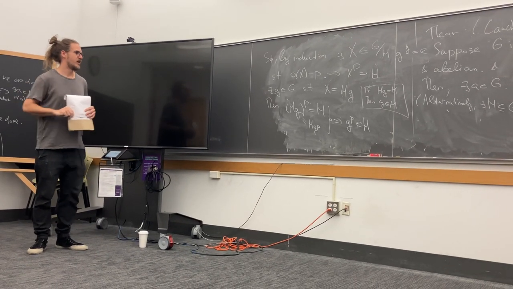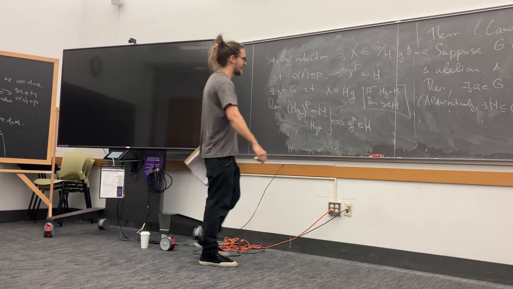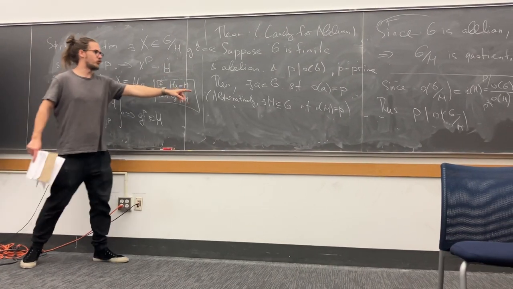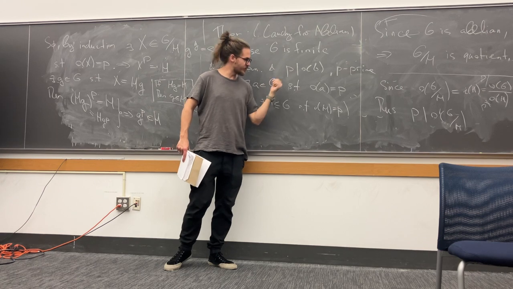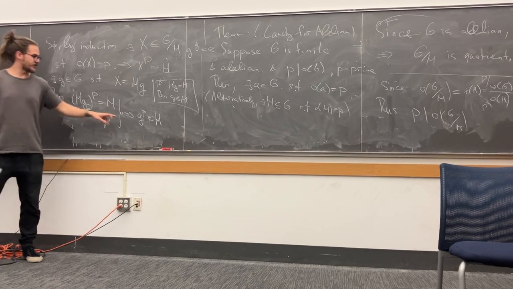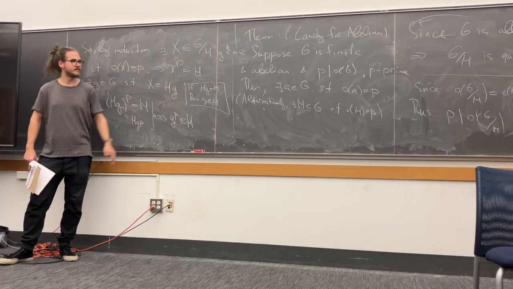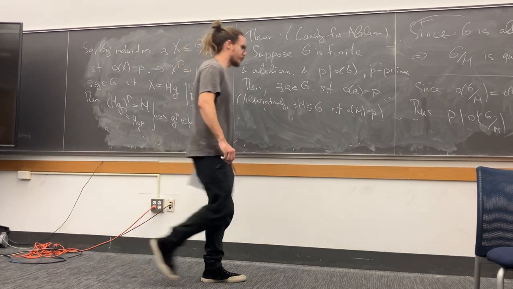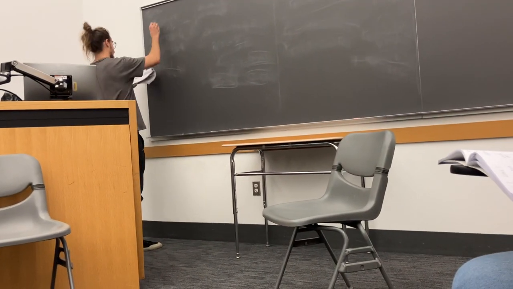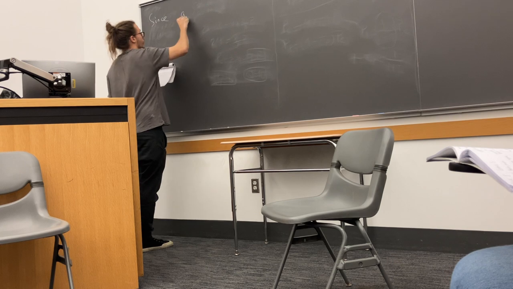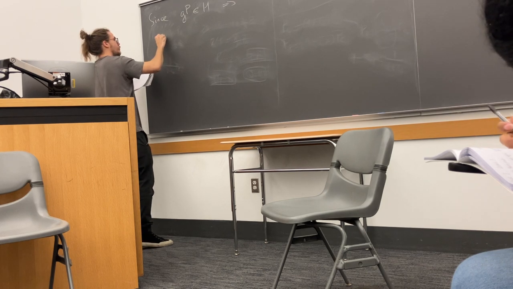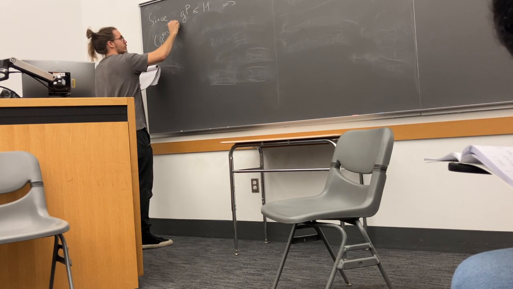Now, this is still not the g we want in there, because here we want an element such that this element raised to the power p is going to give us the identity. The only thing we were able to obtain here is an element to some power p, which is in h. Okay, now let's go over here. So note, since g to the power p is in h, this implies that g to the power p times the order of h is identity.